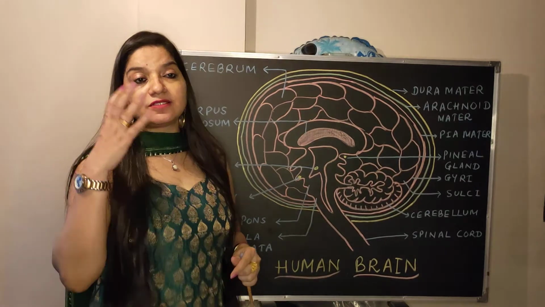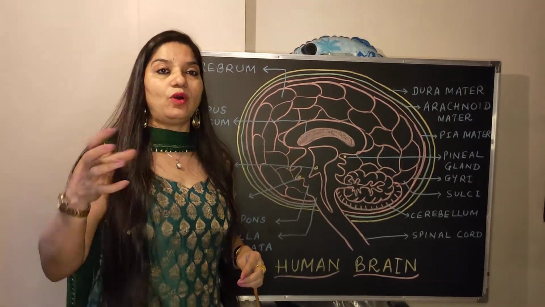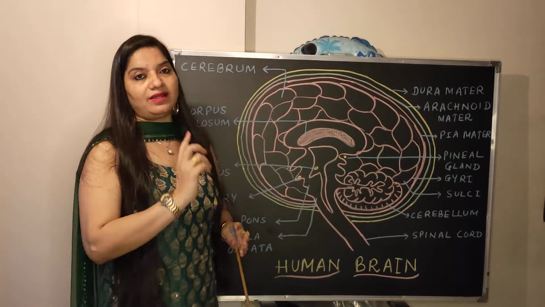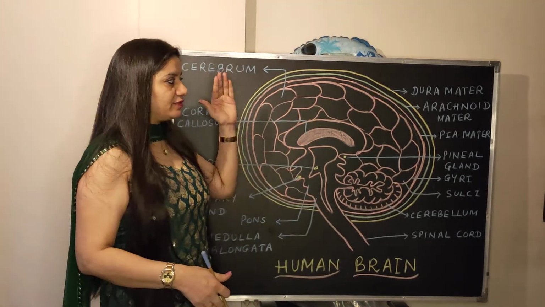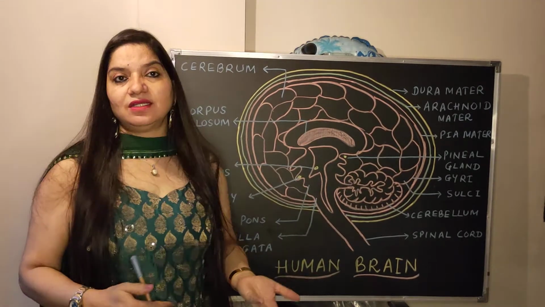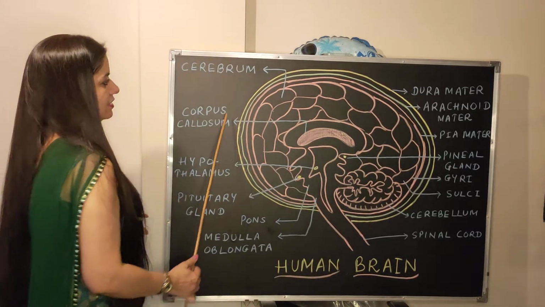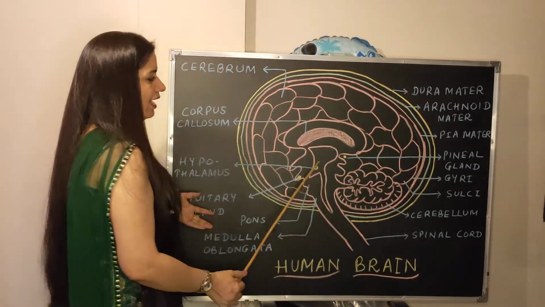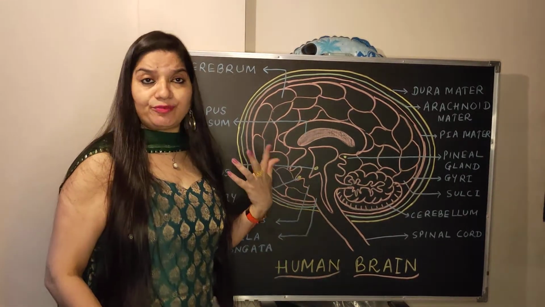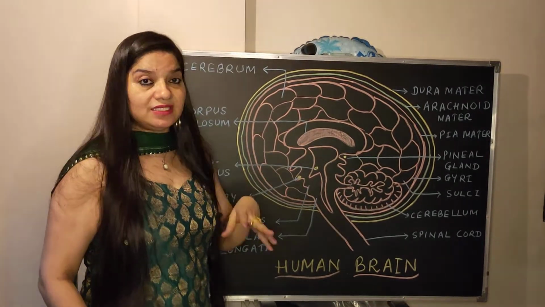Medulla oblongata is responsible for carrying out all the vital and non-vital involuntary activities. So these are the three important parts of the brain. Now, how do they ask these parts in the exam? Let us discuss. Now, I will teach you how to draw the diagram of the brain. It looks very complex, but I will teach you with a very easy technique.